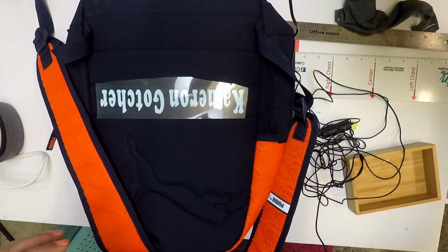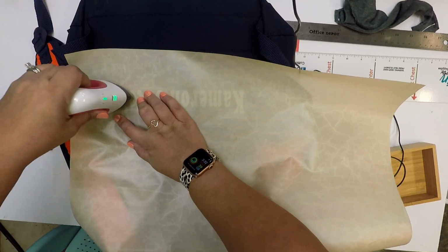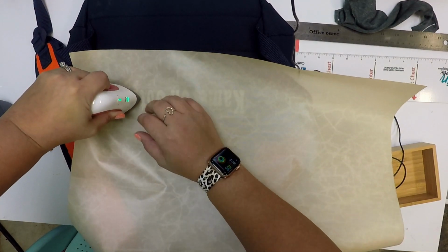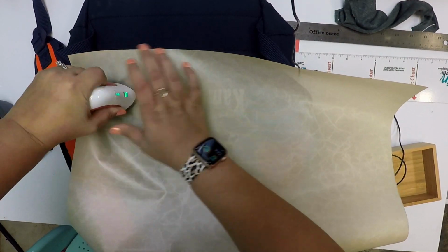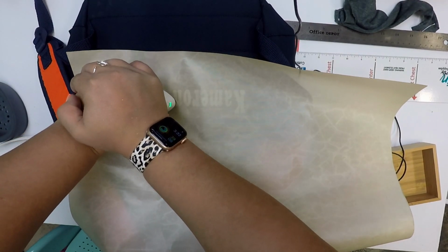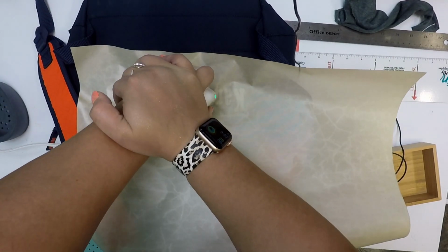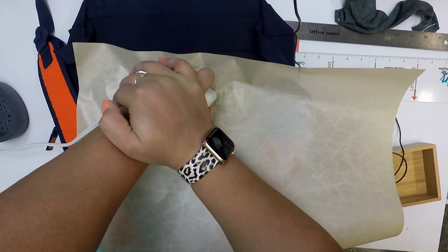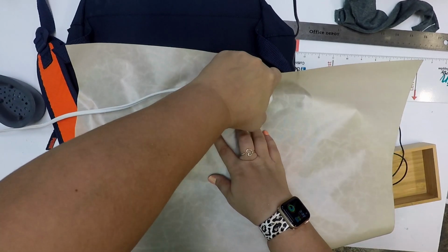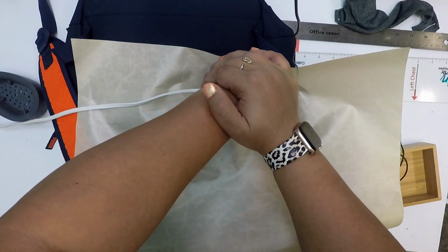Okay. So, Teflon sheet. Cover it up. 1, 2, 3, 4, 5.